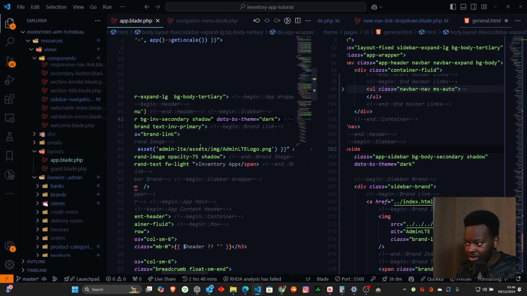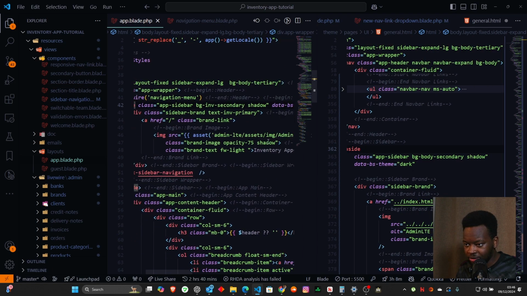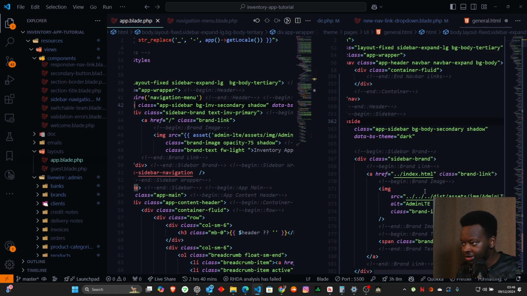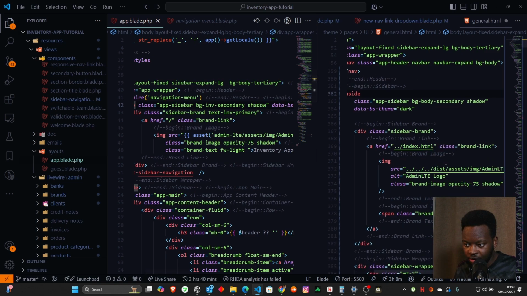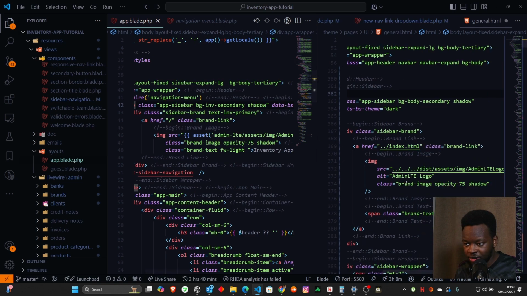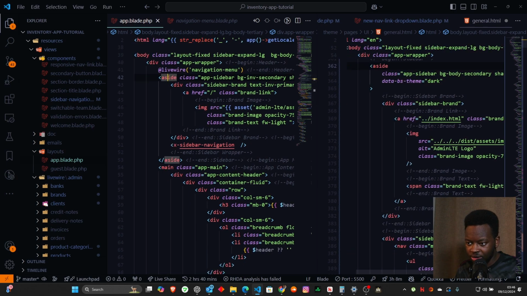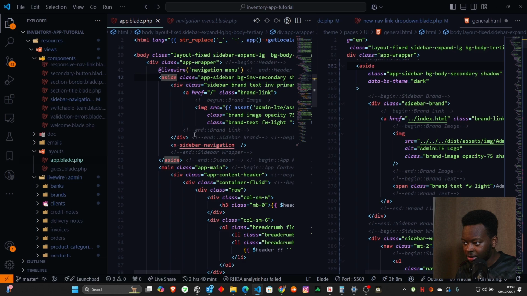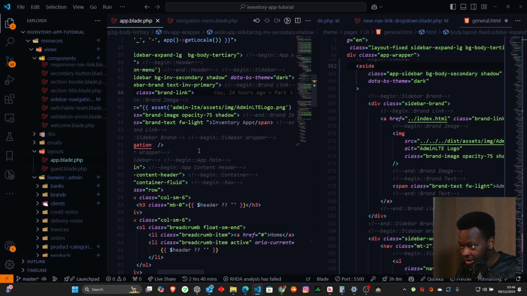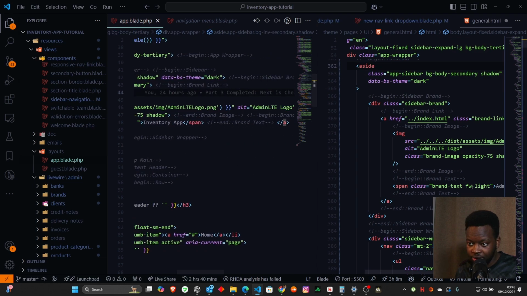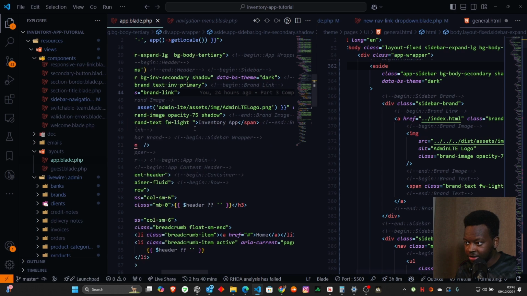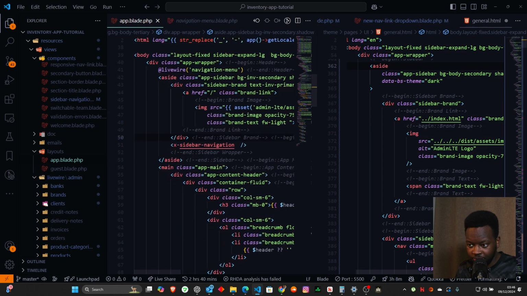and then we have the sidebar brand with our different text, and the image and all those different things are already set up there. And then we start placing in the last div. So once this a tag is ended over here, we have the last div, which is here.